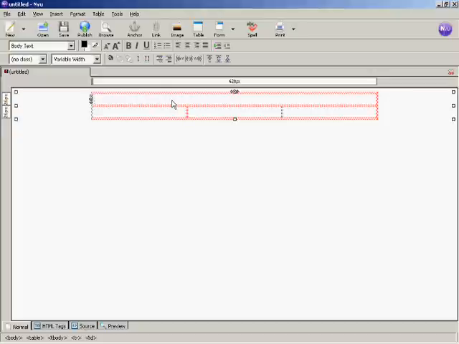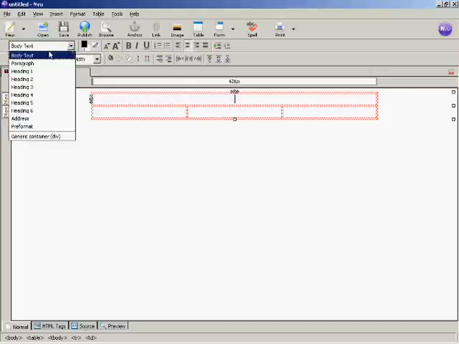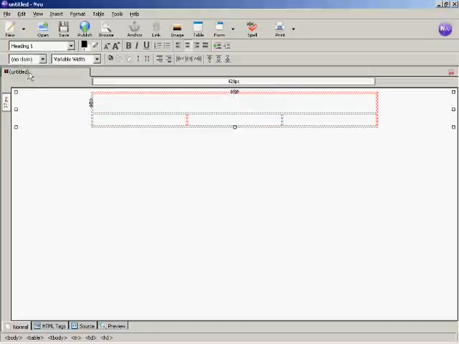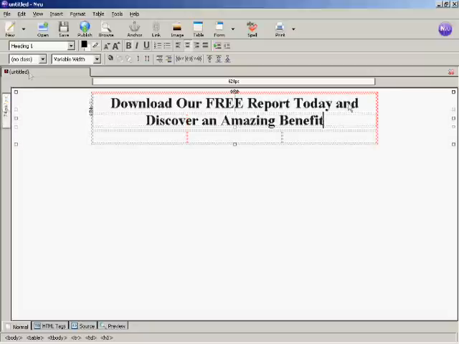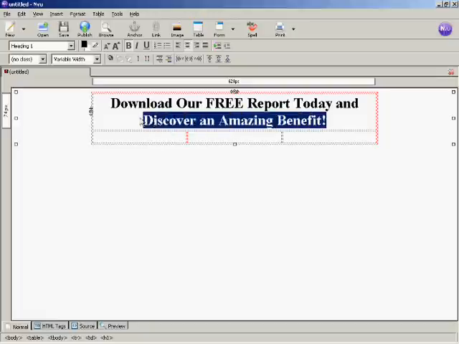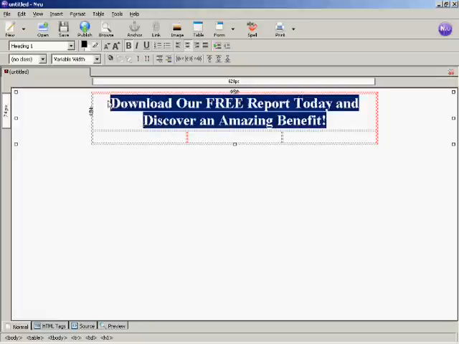And now I'm going to put in my headline. I'm going to center the headline and I'm going to select it as heading 1, and I'm just going to type in something simple. There we go. Now that doesn't look very appealing, so I'm going to change the color and typeface. So I'm going to, let's put an exclamation mark there. There we go. So I'm going to highlight all this just by holding down the left mouse button and then dragging the mouse cursor over the text.